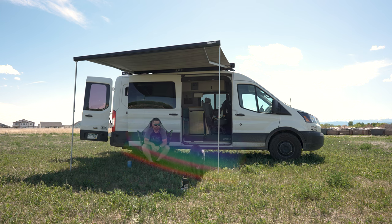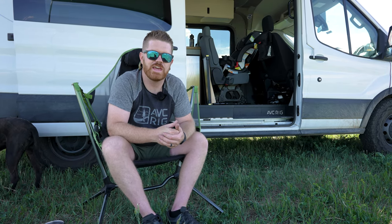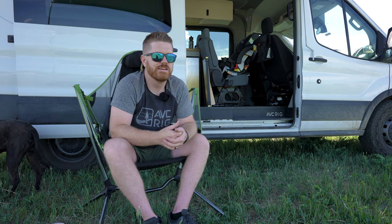I got into the van industry when one of my roommates picked up a Promaster. I was actually working at a sign shop, and he pulled up at lunchtime in this new funky van — a Promaster 136 — with this crazy idea to build it out and sleep in it. So we stayed up late building a tiny little kitchen all out of one sheet of plywood, built around his Coleman stove that he already had, and from there it's just been up and up.